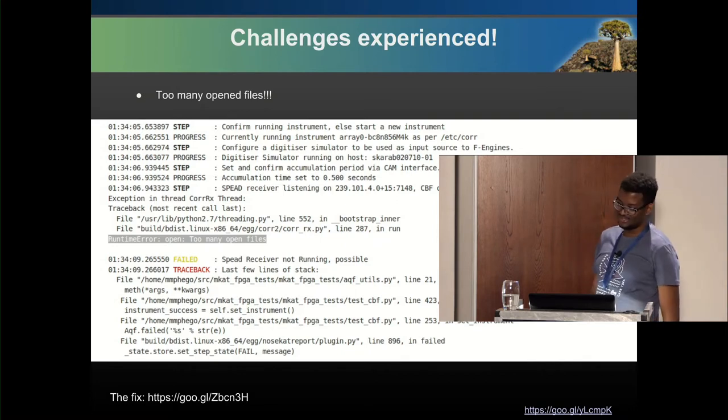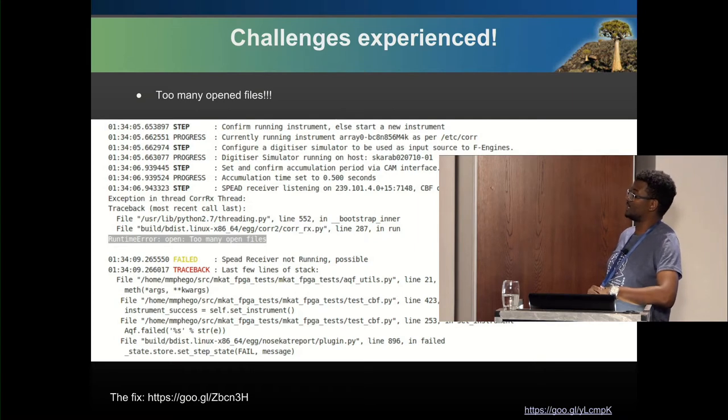So another issue that we encountered was with Python. If you're trying to open more than 1K files, you're going to encounter an issue where Python just bombs out and you're like, well, too many open files. And you need to close those open files. But what if you want to open actually more files than the limitations? What do you do then?